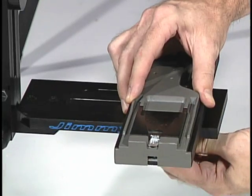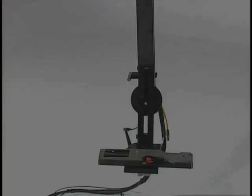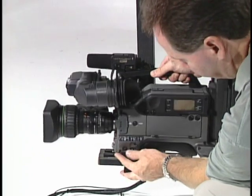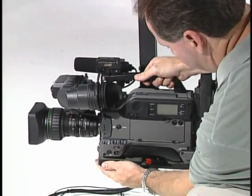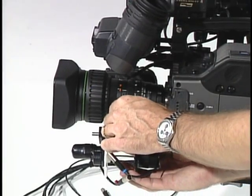And then mount the camera plate to the camera platform. Now mount the camera containing both a battery and a tape. Locate the mounting hole on the lens and attach the lens mount bracket to the lens.